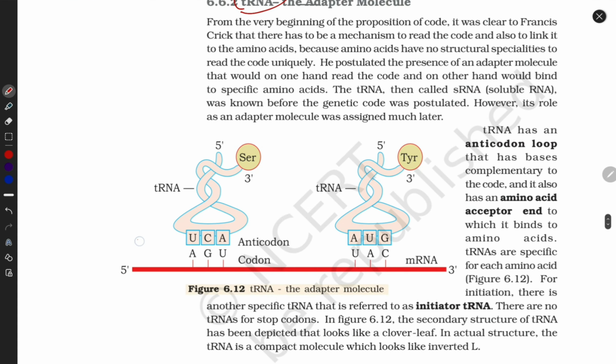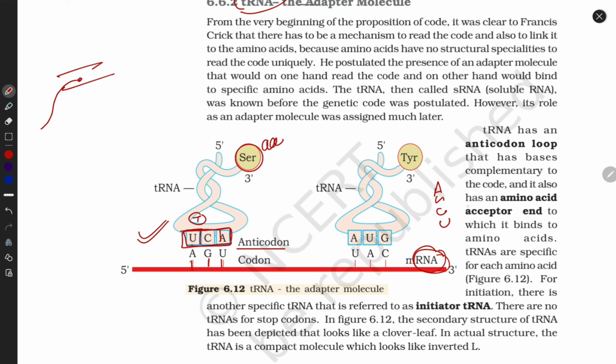This is the tRNA structure I told you about. At the top part they carry an amino acid, and this part, only three bases, carries the anticodon. Here is the mRNA, synthesized by transcription, and they bind at one time in this orientation. A pairs with U. Why don't they pair with T? Because RNA contains A, G, C, U, not T, so that kind of codon will bind. Now serine will form, they attach with this serine and this moves forward, another tRNA will come and the chain will form, and they form protein.